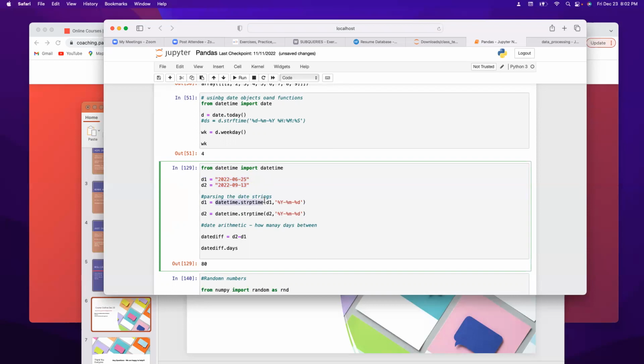The function for that is to call the datetime object, datetime.strptime. Stripping the time, pass year month day for D1. So D1 has become a date object, similar to D2. Now you can just do a date difference. Very simple. And you can say you want it in number of days.